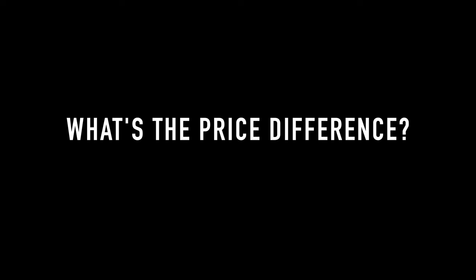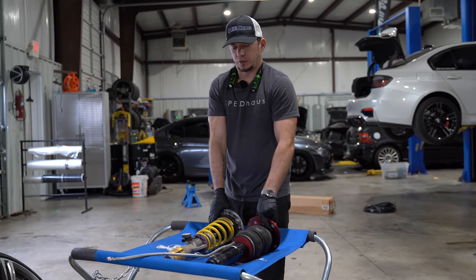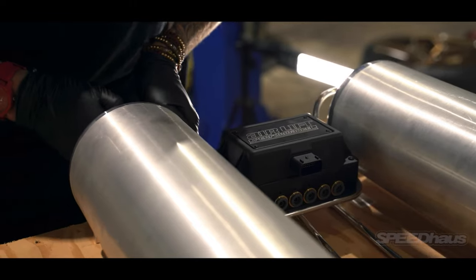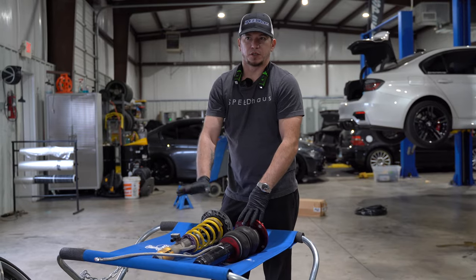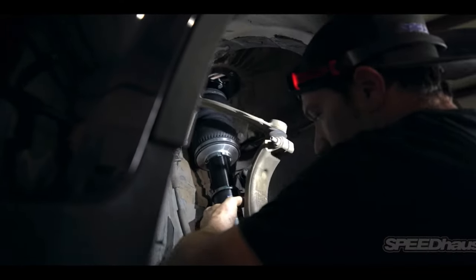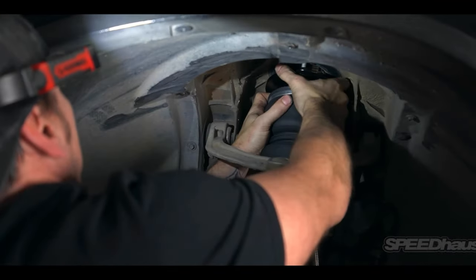What's the price difference? You're going to spend more on the air ride because you have a couple of added extra things — like your tank and your compressors — and then it's a bit more labor to put them on. For argument's sake, let's say this set of coilovers is $3k with no labor. All your air ride parts put together, you're probably around $4,000 to $4,500, depending on what type of compressors and tank you choose — there are some variables there. So they're a little bit more.